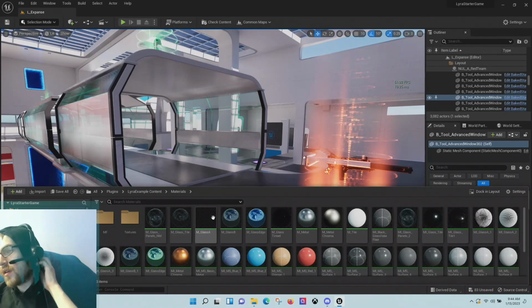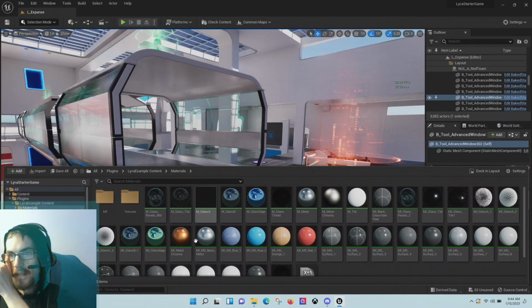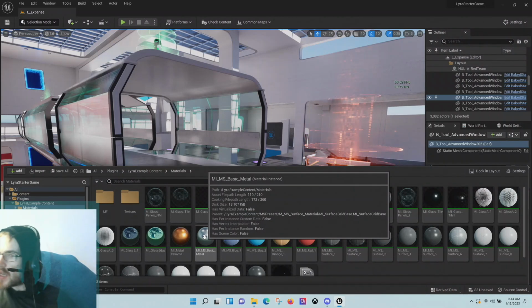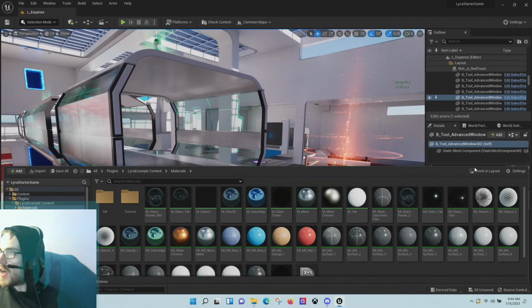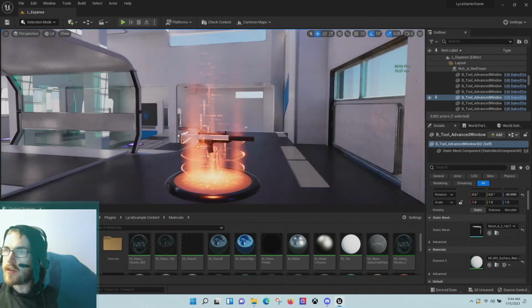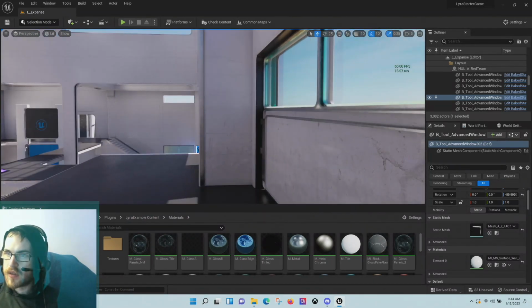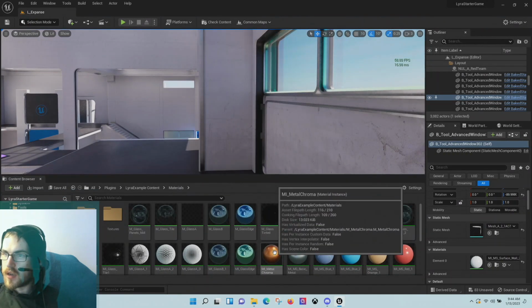Okay, here we go. Okay, so the first sample project that I started learning from. Let me dock this to layout. Okay, so the first sample project had a bunch of materials, but these materials are much better.